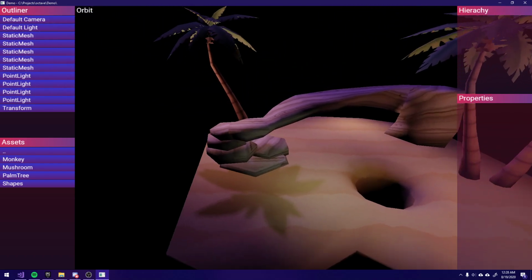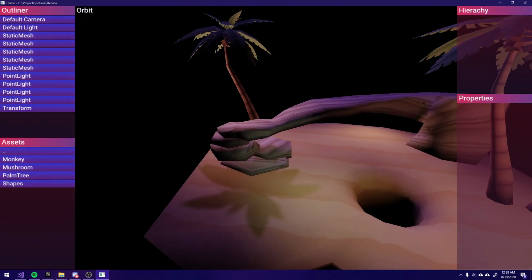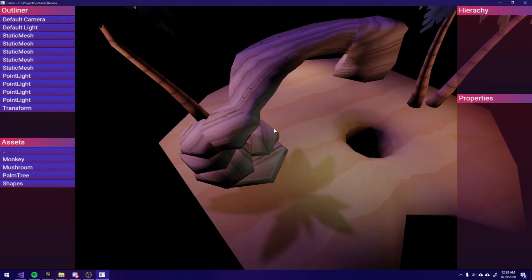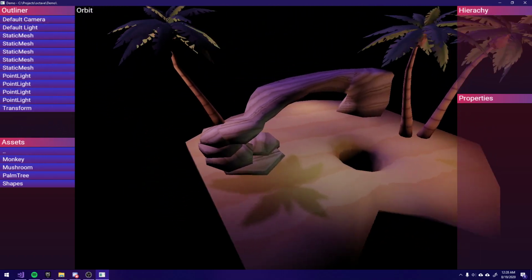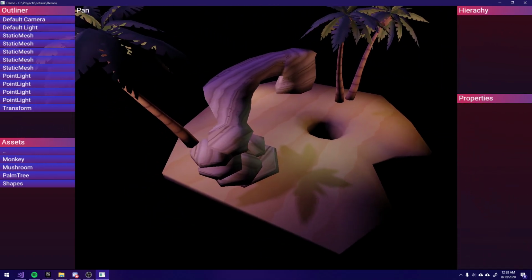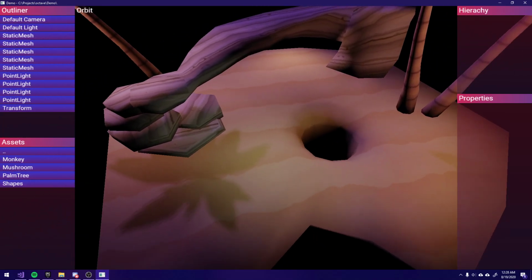And I think that will make porting a lot easier, not having to worry about a lot of external libraries. I really only have assimp right now and GLM for math, if you can count that. But I'm trying to keep it really slim to make this engine as portable as possible, which is the idea. But it's also just to have fun.